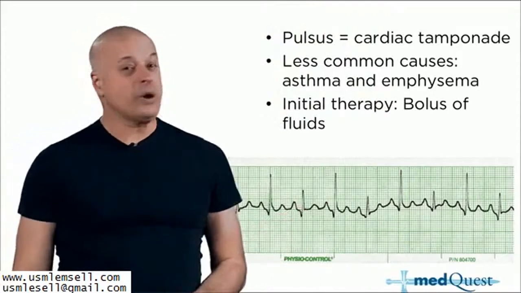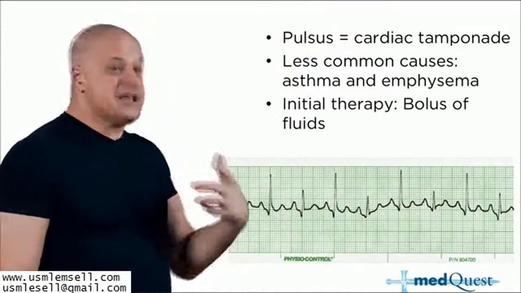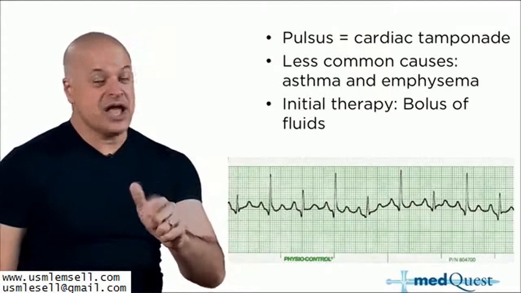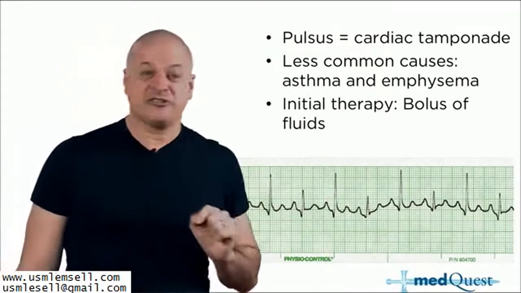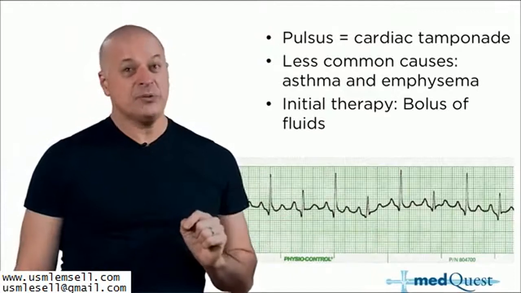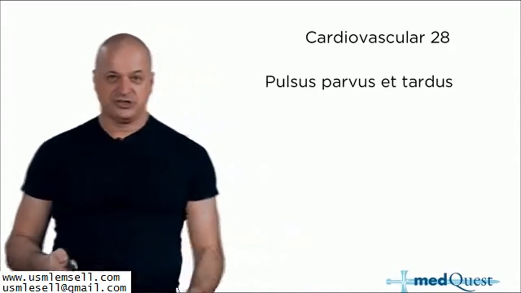That's a very important EKG finding because tamponade, if you don't put a needle in that chest to suck out the fluid, you die right away. Now, the earliest finding of tamponade is what? Even before pulsus paradoxus, the earliest finding is right atrial and right ventricular diastolic collapse. That's the earliest finding of tamponade.